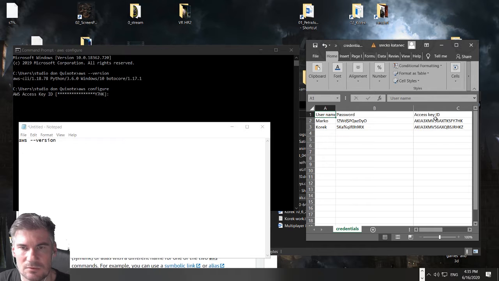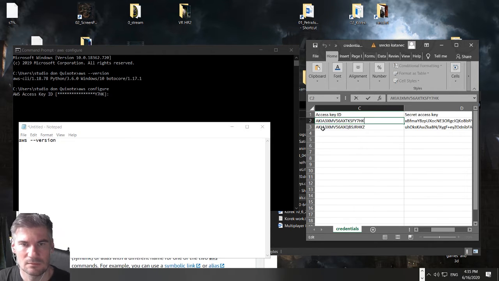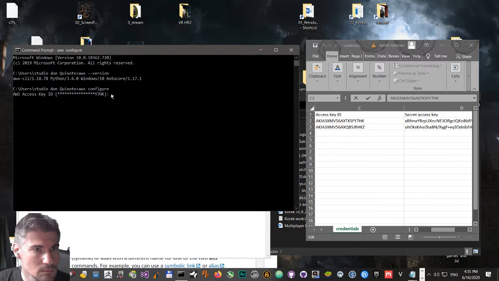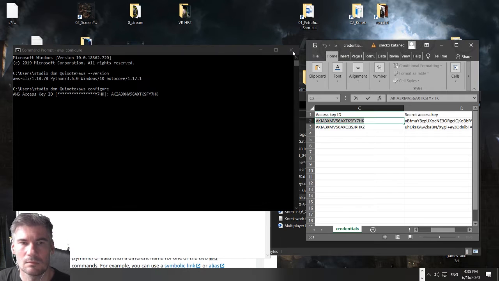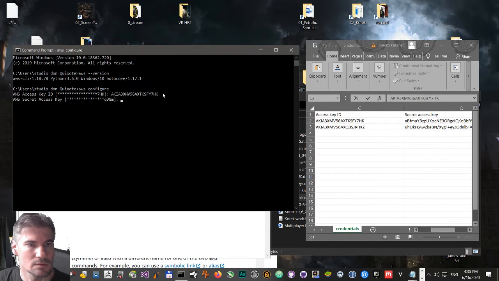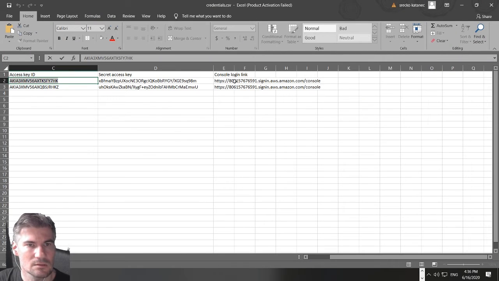This is the password. We need this access key ID. Enter. Now we need that secret key.